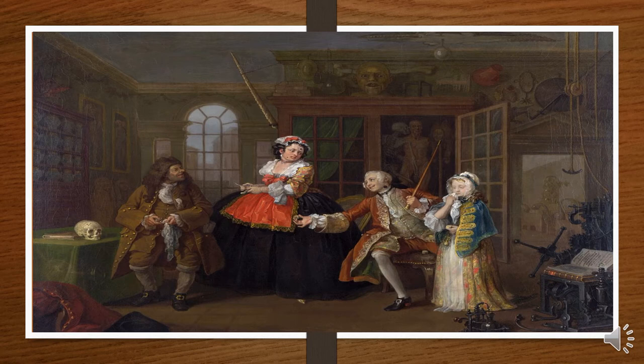Scene 3, the inspection. One of the things that I noticed in this picture is the skeletons. There are skeletons in the back corner behind the husband, and there's one over here by the doctor. The doctor is located on the far left side, I'm sorry.